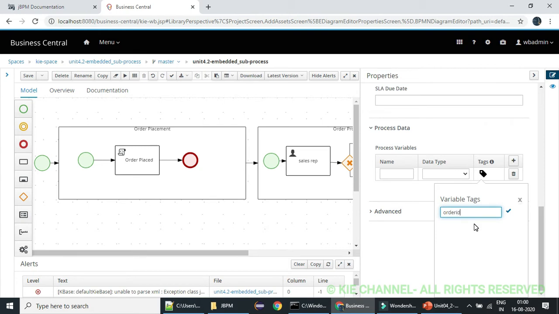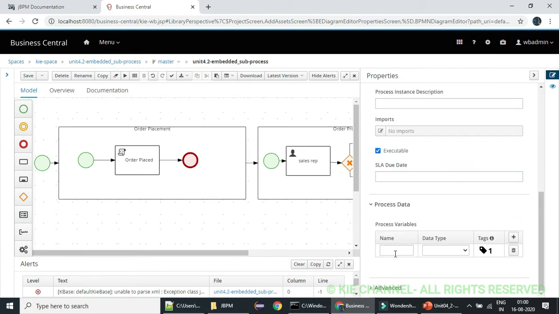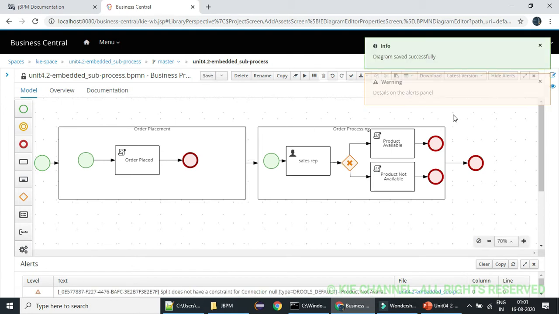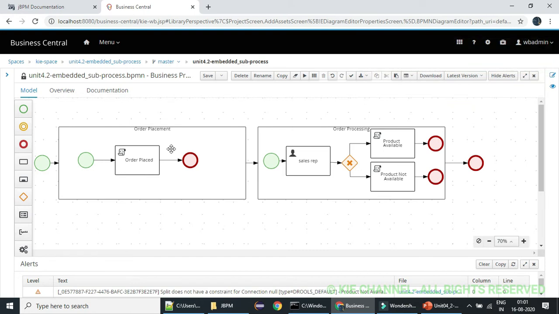Order ID, here give the same name, and I'm taking the order ID as a string. So only one process level variable I'm using. The remaining process level variables are required for the subprocesses.